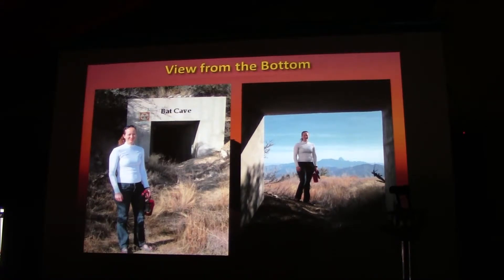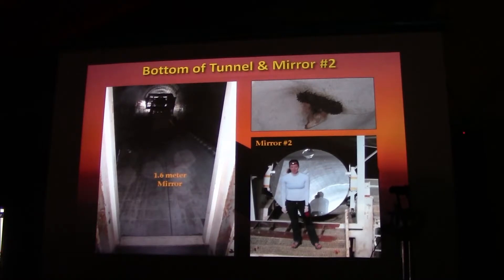If you walk down the side of the mountain — and there's no real path — and look at all the drawings you can find of the McMath Telescope, they never show that it actually comes out the side of the mountain. If you take that little hike down there, you get to what's called the Batcave, where there's actually a bomb shelter sign. It's designed to be a bomb shelter, but so much dirt and debris has come in that you don't want to close the doors. And it's called the Batcave for a reason — there are bats in the upper right.